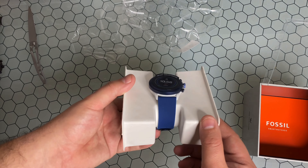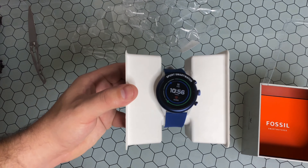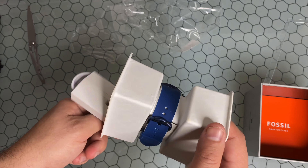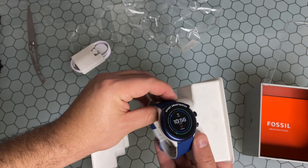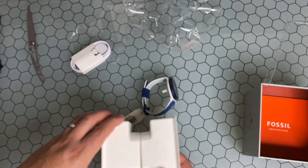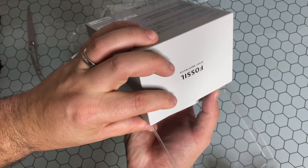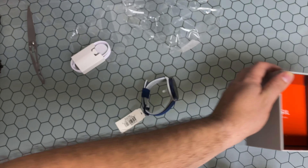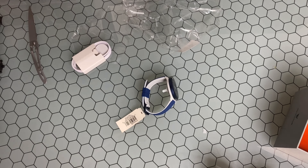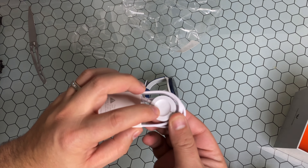You can see just how well designed this watch is. Let's go ahead and pull it out — set the watch down for a second. You have all your regular booklets in here; we're just going to leave that alone, it's not that hard to operate. And you have that same rapid charger I was just talking about with the pins.